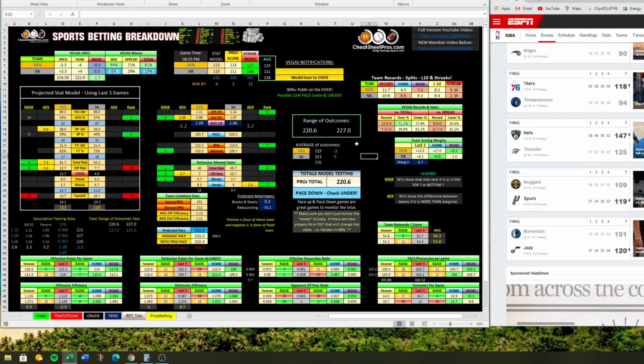This is one game here we're going to take a look at. So we had Denver -3, and I believe San Antonio, they won by 10. So this is a game that we missed. But I would look at this and say, okay, the Vegas spread is Denver -4. We have Denver -3. So people would say, okay, well, I'm going to bet San Antonio +4. Well, it's a 1-point difference. Now, yes, San Antonio did win by 10 points, but that's so close, I don't feel comfortable with that play.